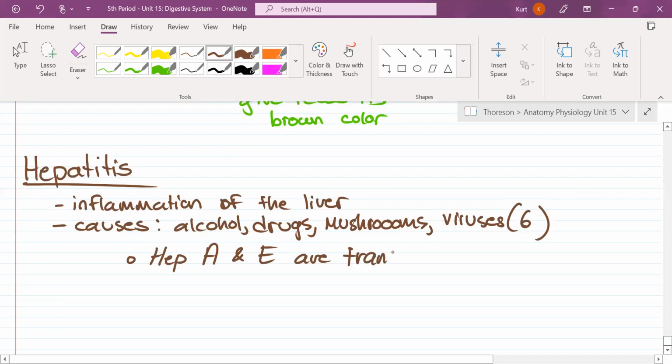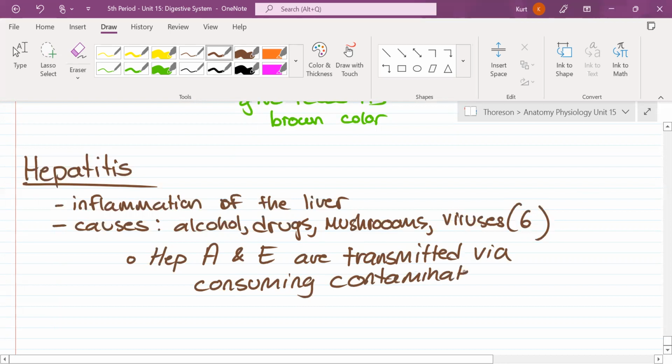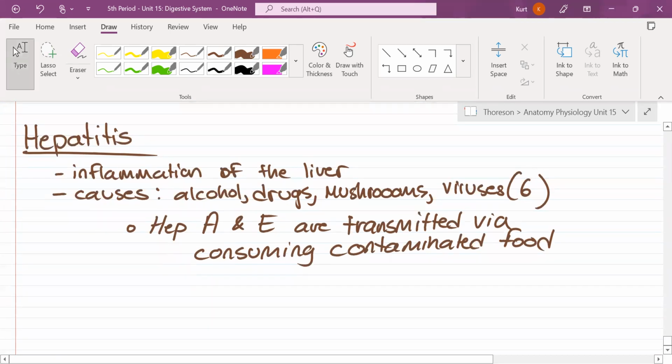There was a restaurant in Ybor City called Hamburger Mary's. You ever been there? Well, you can't go there anymore because they closed it down due to a hepatitis outbreak. I think it closed down before COVID happened. There was a server that had it, and the server is touching food and giving it to customers, and this is how you get it, contaminated food.